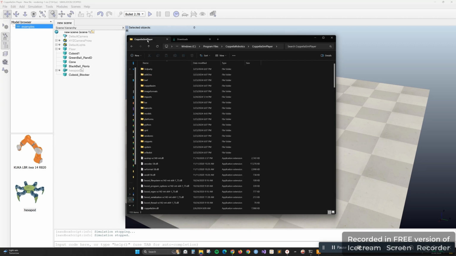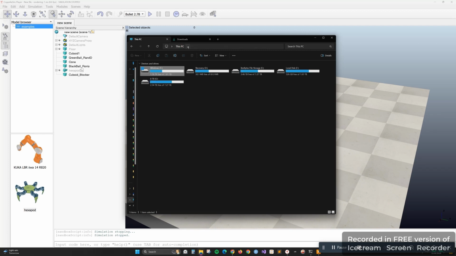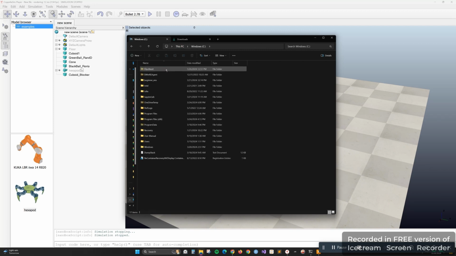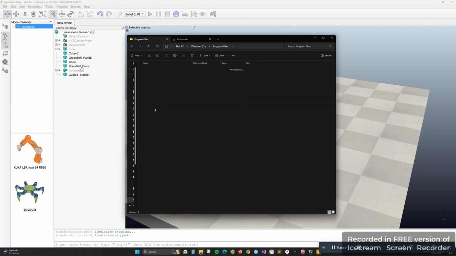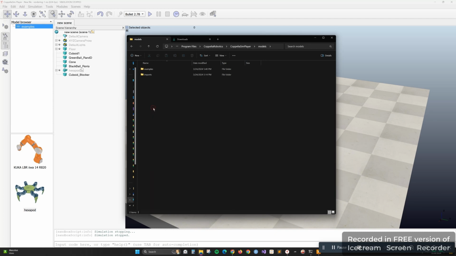and then open up your CoppeliaSim Player. So again, remember, this is your path: C, your program files, Coppelia robotics, CoppeliaSim Player, and then mine was called imports, and I'm going to put it in my models folder. So now, when I open models, instead of having only examples, which we see up here in the model browser, I also have imports.